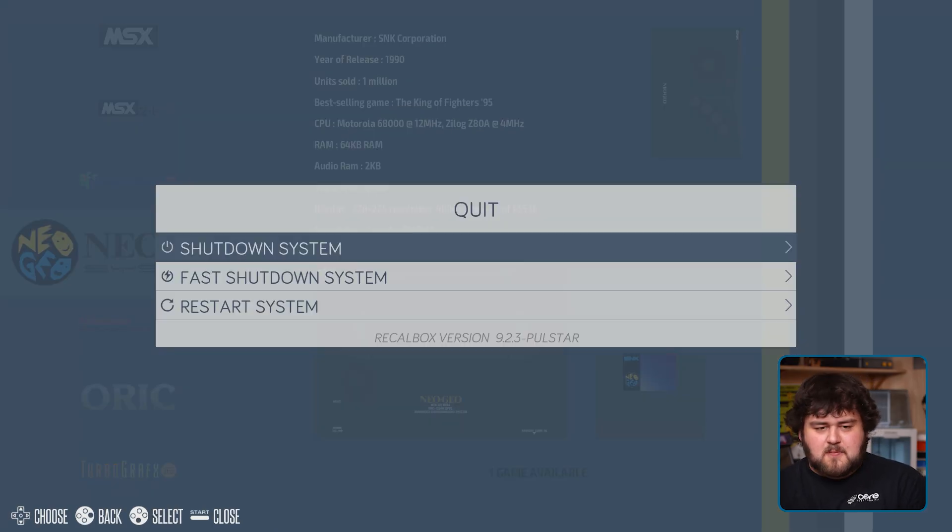With that, we can finally shut down our Recalbox by hitting Select and going to Shut Down. That about wraps us up. You should now be equipped with the know-how to start some retro gaming, and we encourage you to explore those menus as well. We're just covering the main things of Recalbox, but there's a ton of cool settings and features to get a better experience and make everything nicer and personalised. It's really awesome just how streamlined everything has become — the first Pi I ever bought was in 2014 to set up something like this and it was quite a frustrating experience, but nowadays it's just plug and play. Regardless, we hope you go out and have some fun with this. Until next time, happy making.